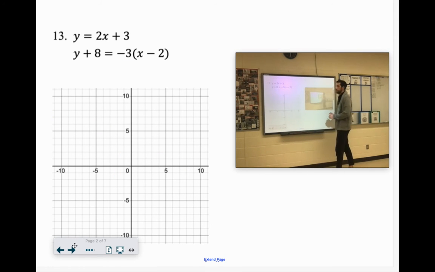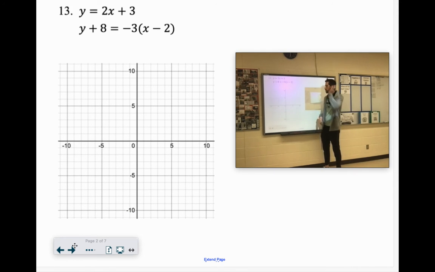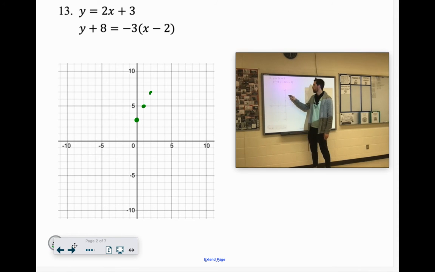Y equals 2x plus 3, and then this crazy equation. Now that crazy equation is in point-slope form, which we'll get to in a minute. So y equals 2x plus 3, you go up 3, you make a dot. Our slope is 2, so we go up 2 over 1, repeating, or down 2, left 1, repeating. You know the song. I hope you're singing along. All right, those are all the points I could squeeze on the graph here.